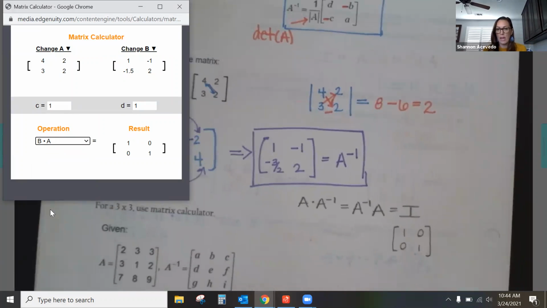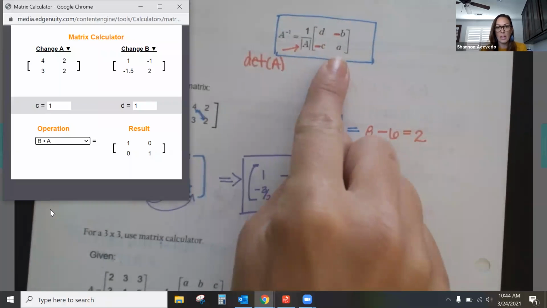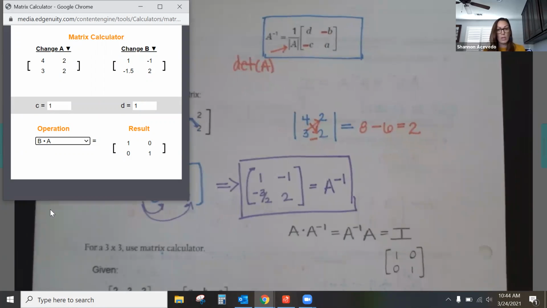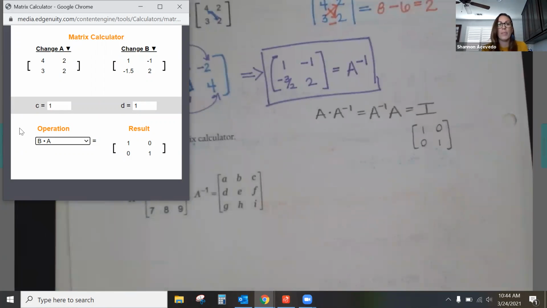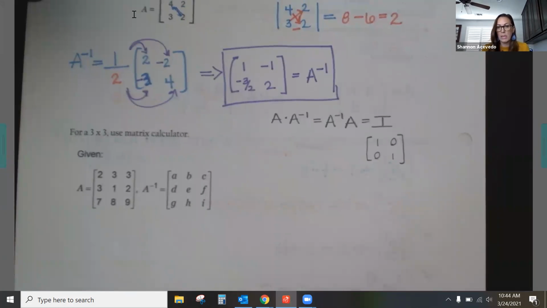Any questions on that? So this is definitely a new concept. Follow it here. Just kind of match up the letters on what you guys are doing. It's the same every time for when you guys are doing these 2 by 2s. All right, then my last example. So my 2 by 2s are always going to be done this way.